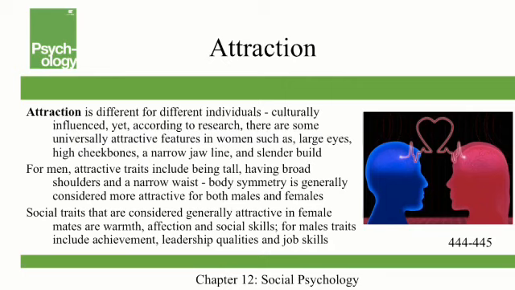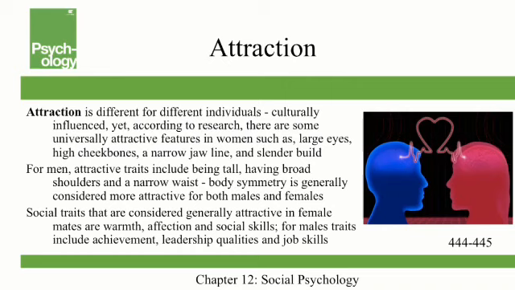Social traits that are considered generally attractive in female mates are warmth, affection, and social skills, and for males, traits including achievement, leadership qualities, and job skills. I can tell you, again, from romantic relationships, the number one characteristic that both men and women look for is kindness. That cuts across gender.